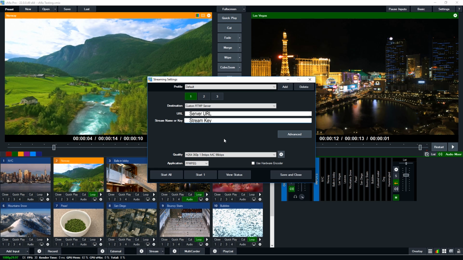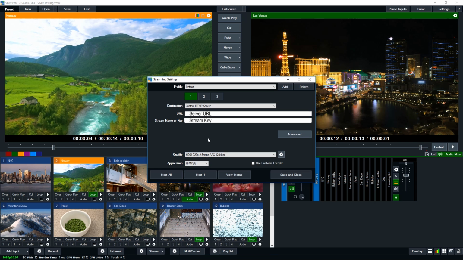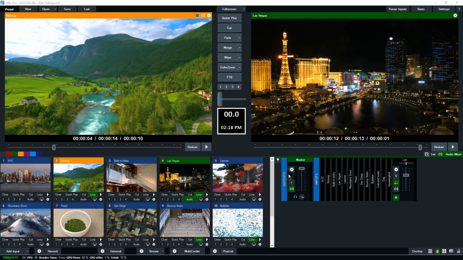Now, it took me a little while to work out what the encoding settings were for the production, but I managed to find them, and they said to put it at 2600, so 2.6 megabit, 720. So you can find out a little bit more information about this on the Wix website. So because I've got an NVIDIA graphics card, I'm just going to use the hardware encoder, and I'm going to save this now.